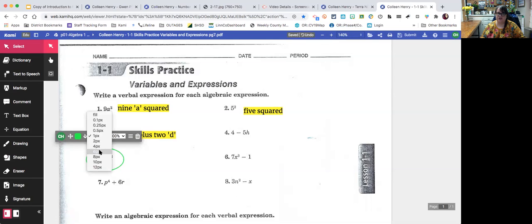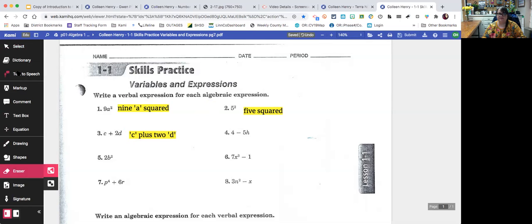I can change the width of the line. I can change from a solid to a dotted line. And if I didn't like it, I could delete it as well. If I wanted to delete several things on the page, there's an eraser for that.